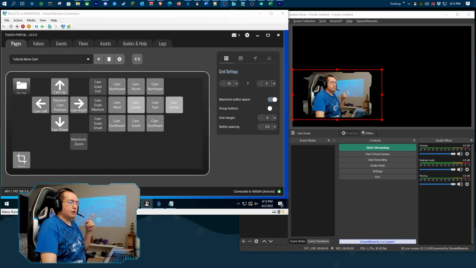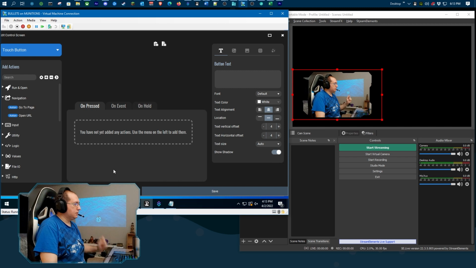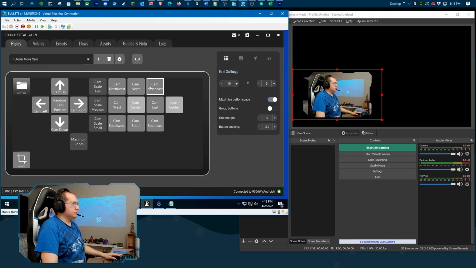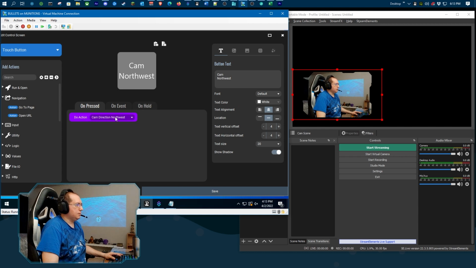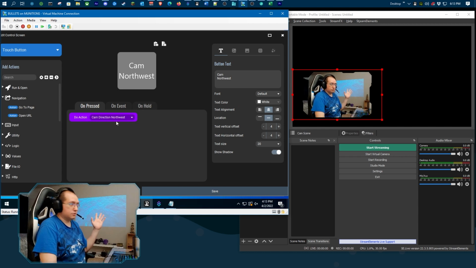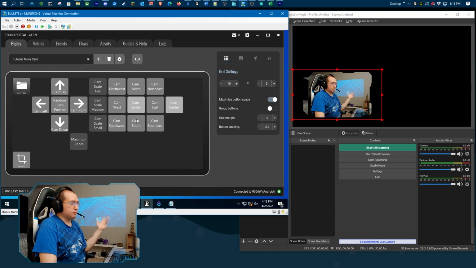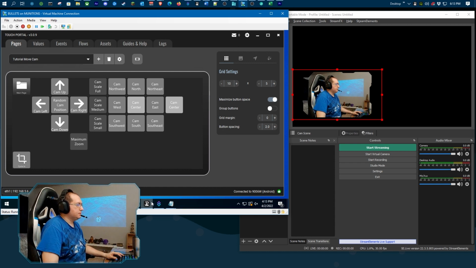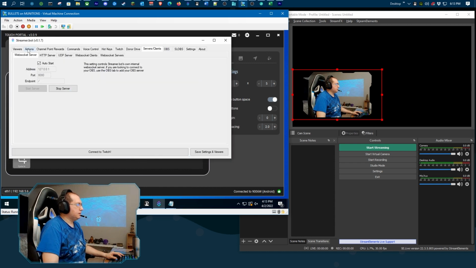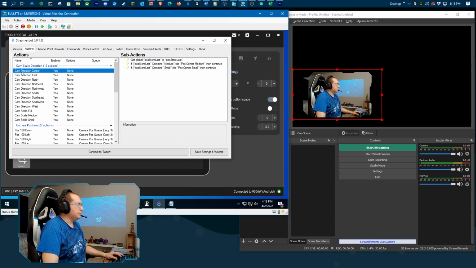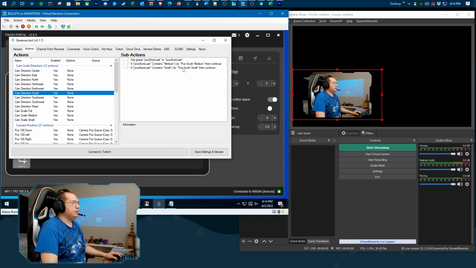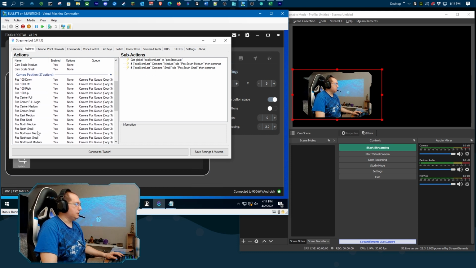So, just interrupting here. When I was going through this, I realized I didn't really show you all that much inside of Touch Portal. So, the main thing I wanted to show you, for all these different directions, if you look in here, it's the cam direction, and then the equivalent direction, northwest, west, south, etc. Inside of Touch Portal, all of that is controlled here, right? For most of those buttons, it's just calling these, and these are calling the location information down here.